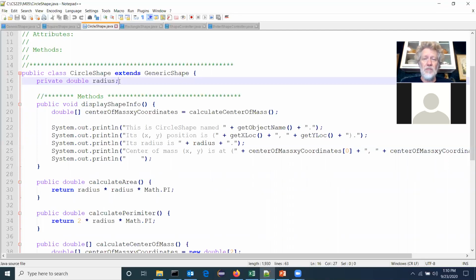And it was a struggle for me to try to say, man, should I put that in the circle class or the generic class? So for example, in the generic class, I could have had attributes for dimensionality of the shapes. I could have said dimension 1, dimension 2, dimension 3.